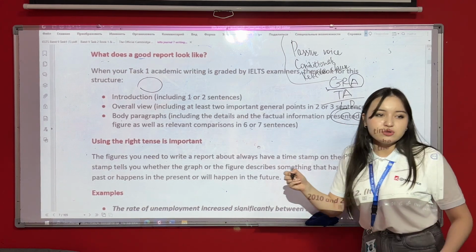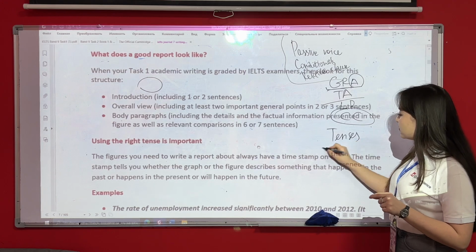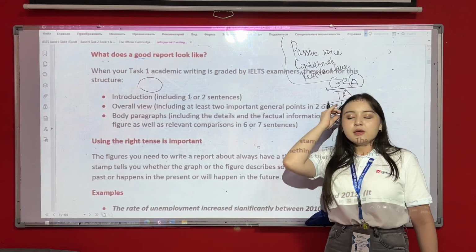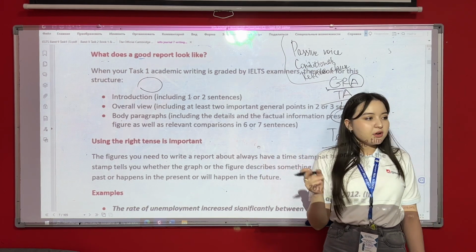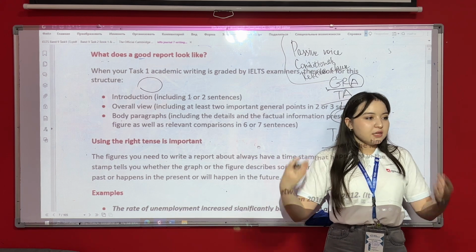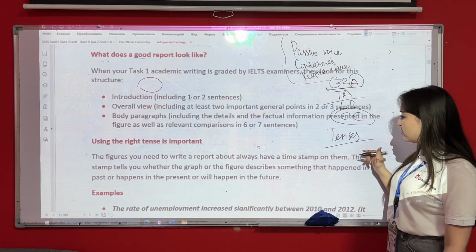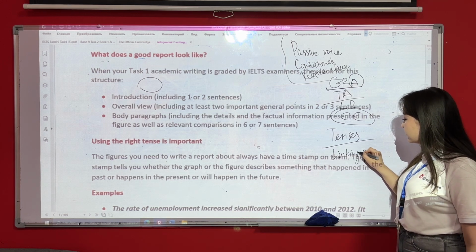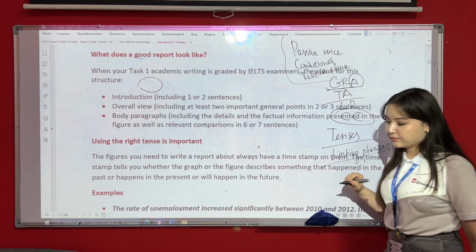So in this sense, what about coherence and cohesion? We have to use the right tenses. First of all, can you please write it down? First of all, it is about your tenses. If you are given something about the present, you have to use present tenses only. If you are given something about the past, you have to use past tenses only, right? And there can be situations when you are not provided any years. It means that you have to use present, okay? So about tenses, about linking phrases.